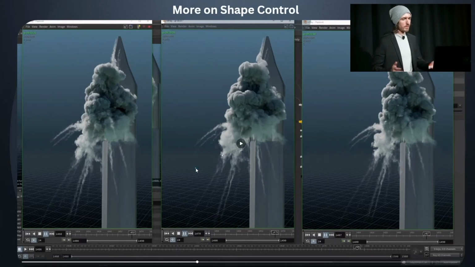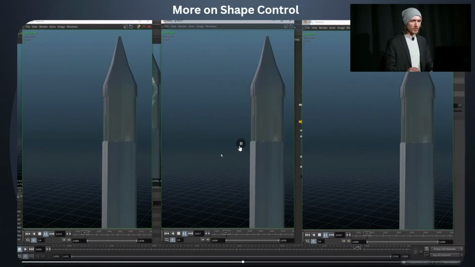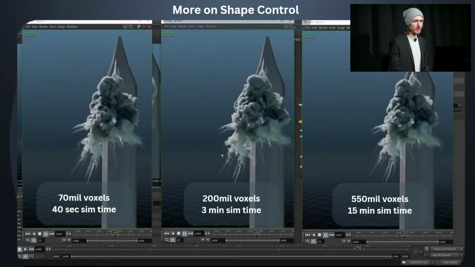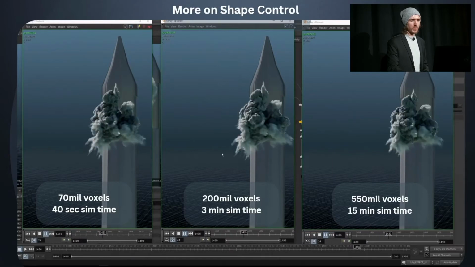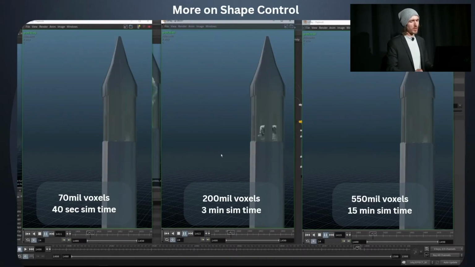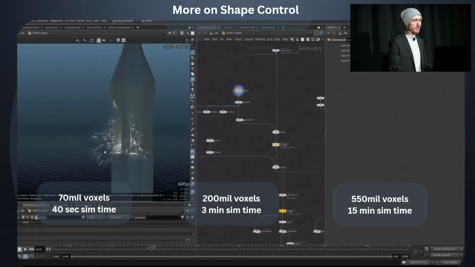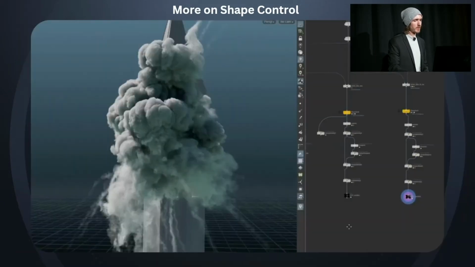You might say these are 3 very similar looking explosions, and they are, but one of them has like 500 million voxels, one of them has 200 million voxels, and one of them actually has 70 million voxels. And they all look pretty similar, right? It's pretty good. And the reason why they look so good is also because of the emitter. You're going to see in a second how the emitter looks, using the spicy grains emitter again. And you can see these are the actual informations on the explosions. So the 70 million one looks quite similar to the half a billion voxel one, but 70 million will take 40 seconds to sim, so it's pretty good.